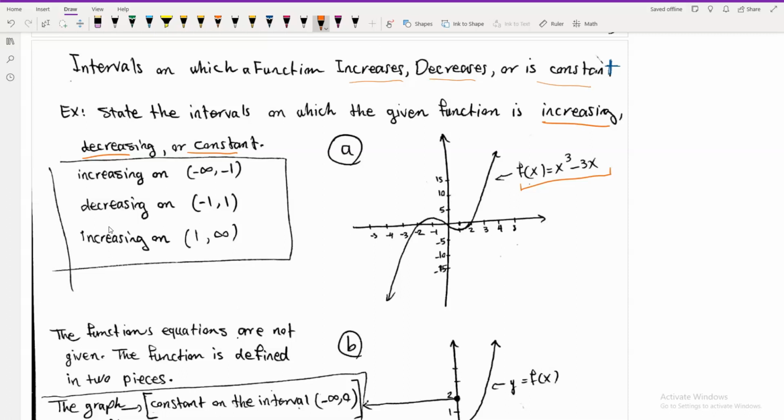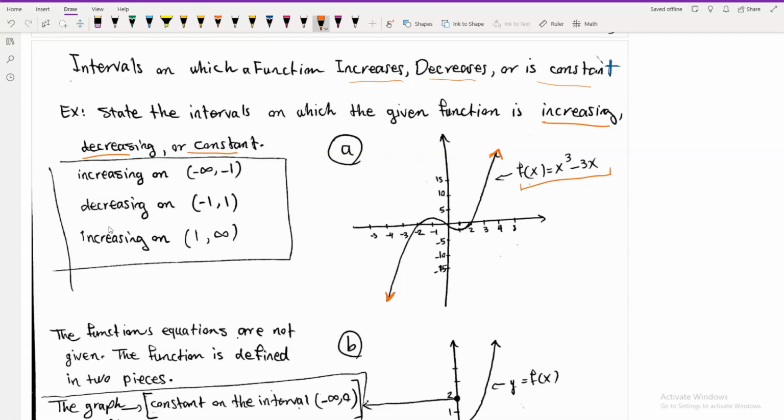Based on this graph, moving from left to right, on this part we have this arrow, meaning that here we have negative infinity. Here on top we have an arrow again, so it doesn't stop at this point because of the arrow. On this part we have positive infinity. So our domain is from negative infinity to positive infinity, and that is the same for range. Range is negative infinity to positive infinity.